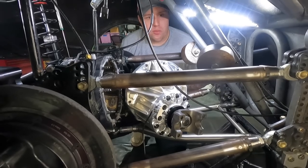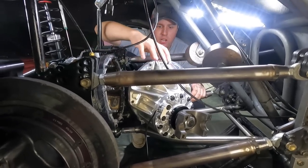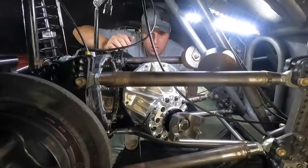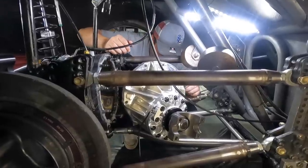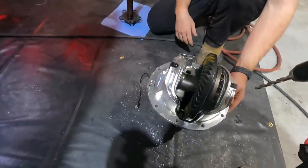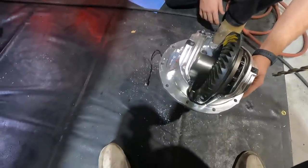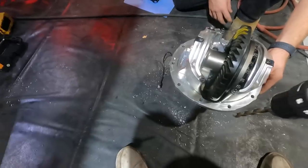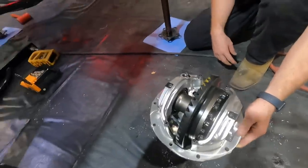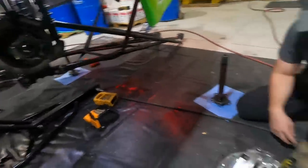I'm gonna drill these holes out real fast. I've had one other case that's done it to me before. It lines up, but the holes are just too tight. So we're gonna go ahead and drill the case a little bit. I've had this issue happen to me before. We need to go ahead and knock it out real quick because silicone is drying, but we're just gonna go through. We already drilled it out a little bit, but we're gonna open it up just a little bit more so this thing will go on the studs to be able to get it inside the car.